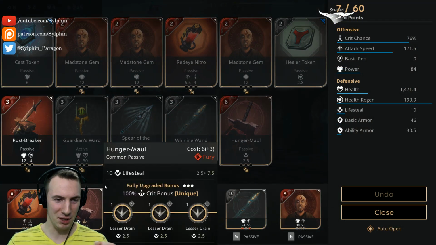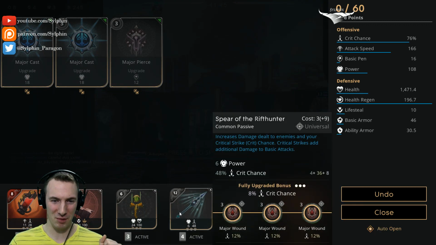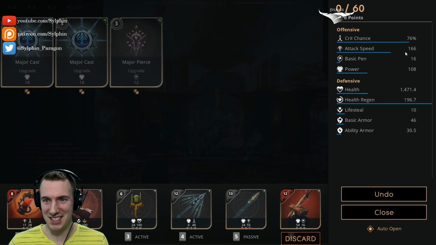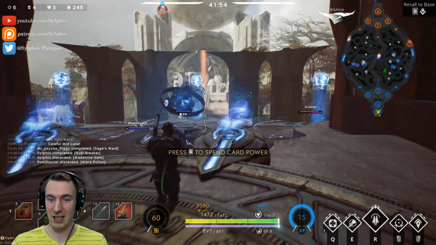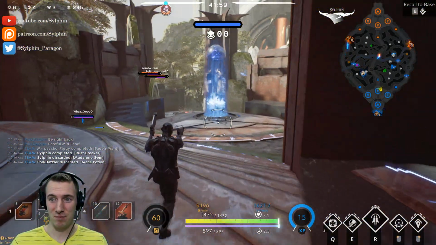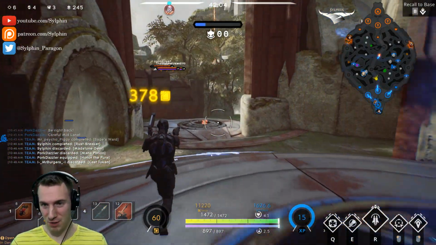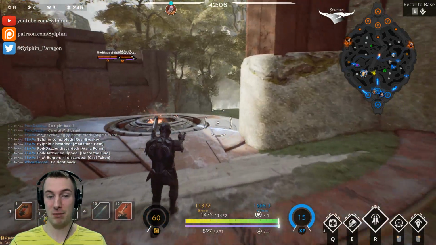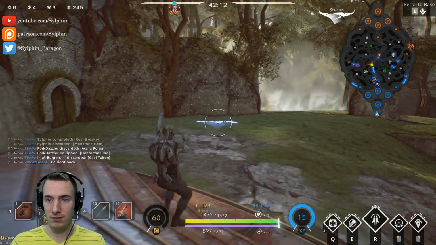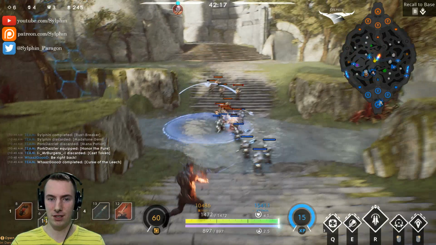All right, final build here, ready to go. All is done. Rest to Breaker, Whirling Wand, Spear of the Rift Hunter, Guardian's Ward, Hunger Maul, Red Eye Nitro. 76% crit chance, 166 attack speed, 108 power with a good amount of penetration. We were hitting 388 pretty damn fast, and this is going to be even more. Going to be crazy. Guys, this is mathematically correct in the sense of how much we have for power, attack speed, and crit, etc.